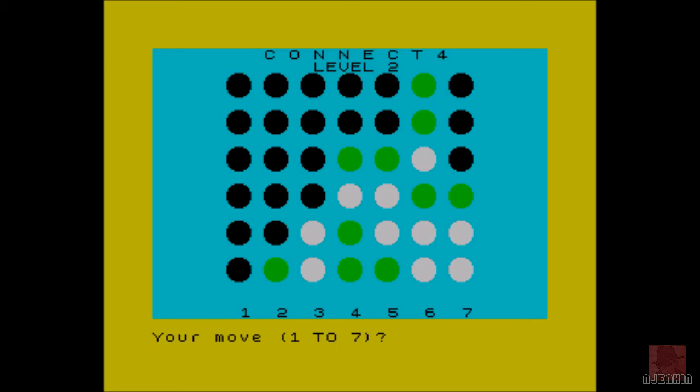Some of the strategy in this game is when there's not too many places left to go and you're trying to work out who's going to have to put their counter where. And also stopping your opponent's possible chance of getting a Connect 4. Yeah, this is getting tactical now. Win, lose or draw. This is the game of kings, Connect 4, and this is what computers were built for.